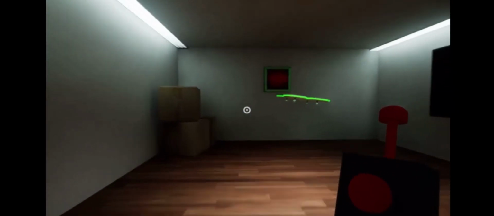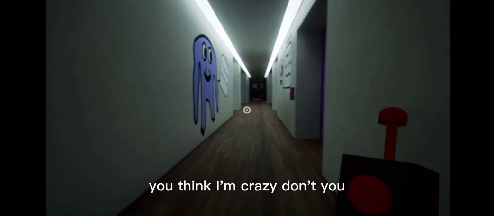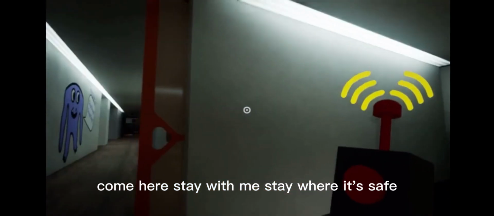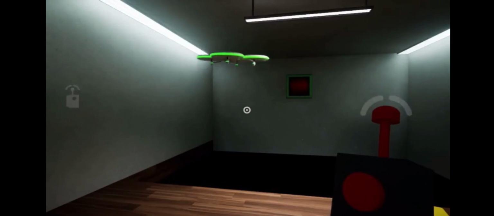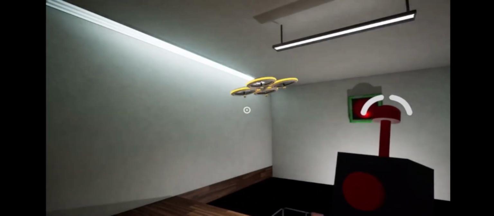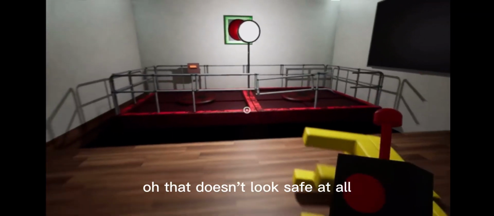Okay, what do I do now? Right, I just ran off now. You okay? What? Ain't no way I'm going down there. You think I'm crazy, don't you? Come over here, buddy. I don't trust you. I don't trust over there. Come here. Stay with me. Stay where it's safe. Go over there. Don't want you to get squished. What? Do you mean no? Get over here. What's that? Go there, buddy. What? No. What do you mean no? Goodness me. Ooh, that doesn't look safe at all.